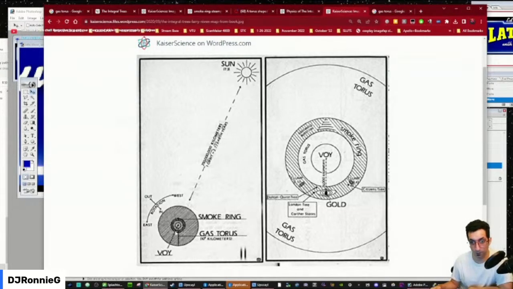Now, if we zoom in on this big circle here, you have the gas torus right over here. Then within the gas torus, you have a relatively inhabitable area called the smoke ring. Then when you go past the smoke ring, you have another gas torus. So essentially, from what I understand, you have a torus of gas orbiting a sun-like star, but most of it is pretty thin. And the thickest part of it that has moisture and stuff in it, that's the smoke ring.